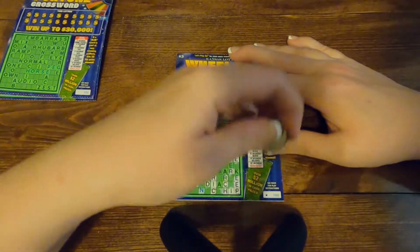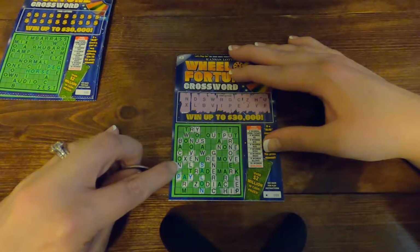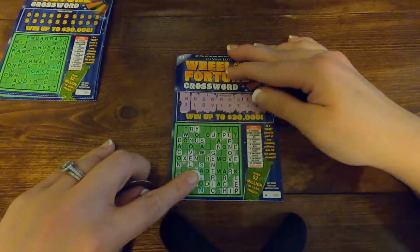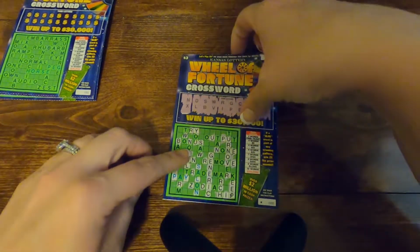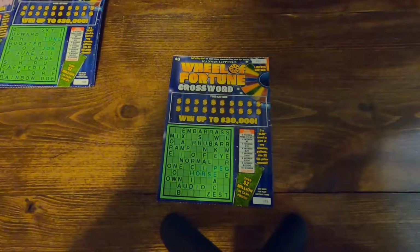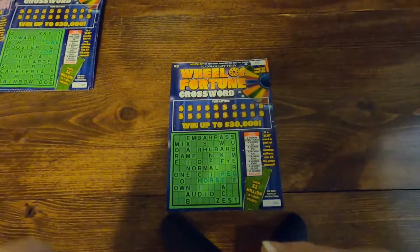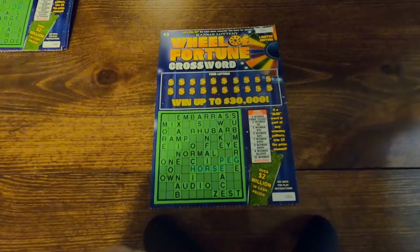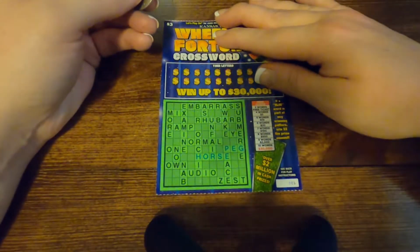So we got hip. That's one black word. We got generic. If I'd have got a T, that would have been good too. Okay, I think I only got two, so you have to have three to get a free ticket. But that's okay. We have more to scratch. Let's go to ticket number one. Let me see if I can, if this will let me zoom in. No, I don't know. It should, but, lower it down. That's better. I'm trying to figure out how to use the GoPro, so bear with me. Okay.